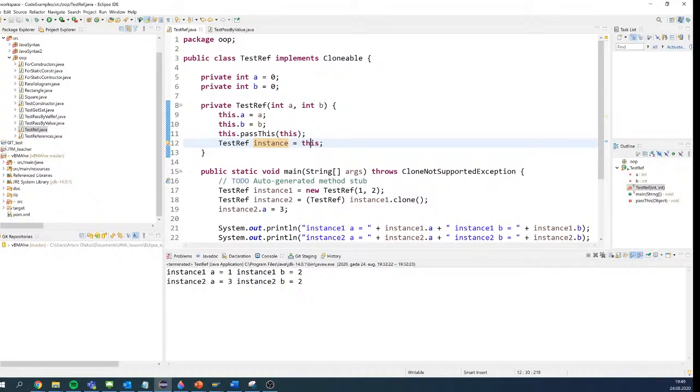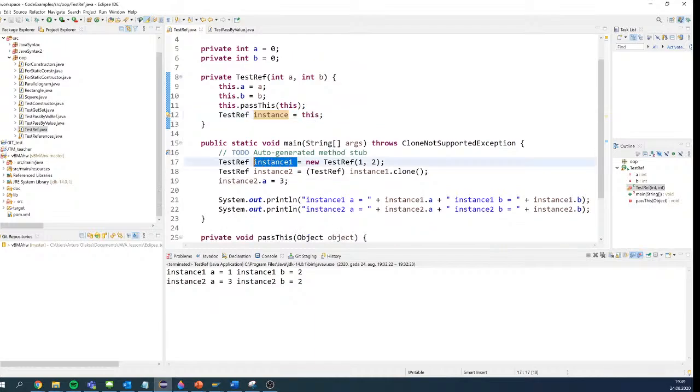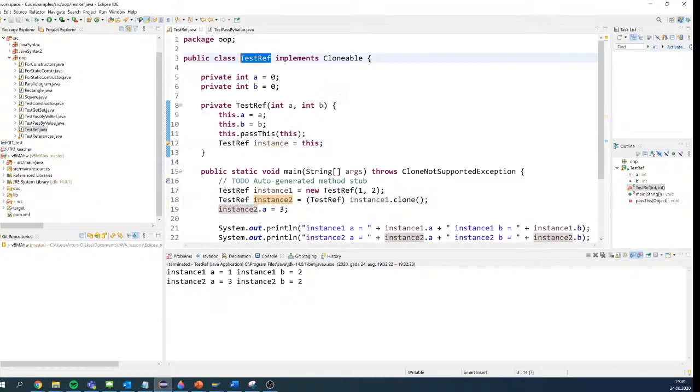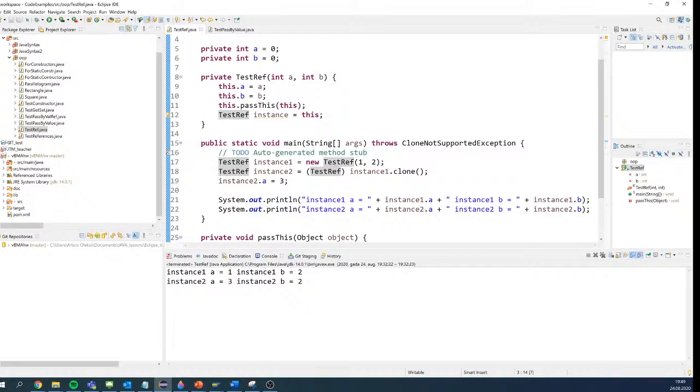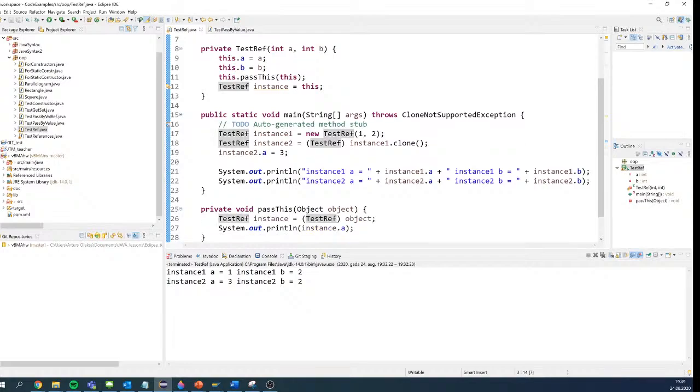So this is just the same variable as any other object with reference, which in this case is test ref, right? So yeah, just a point for you, so you can understand. So at the moment, okay, we'll leave it as is. It's not really important here.